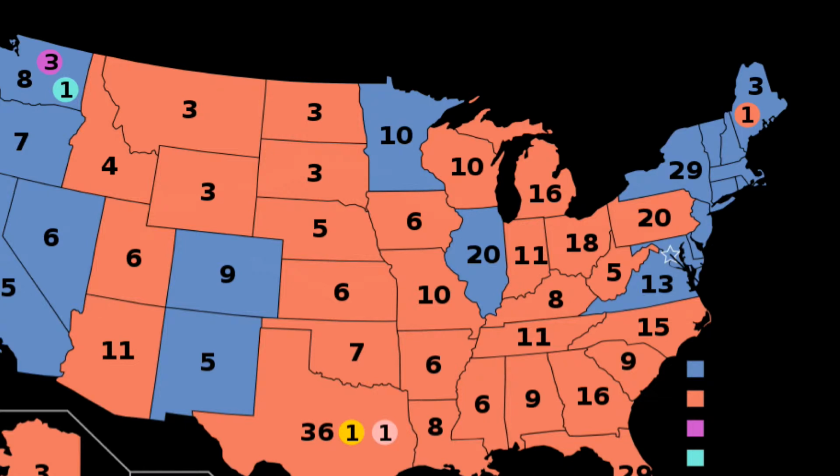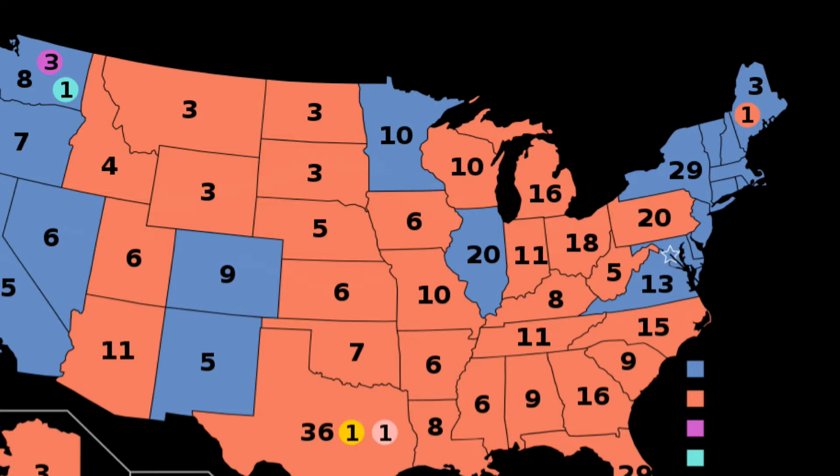Each state's electoral votes are counted in a joint session of Congress on the 6th of January in the year following the meeting of the electors. Members of the House and Senate meet in the House chamber to conduct the official tally of electoral votes. The Vice President, as President of the Senate, presides over the count and announces the results of the vote. The President of the Senate then declares which persons, if any, have been elected President and Vice President of the United States. The President-elect takes the oath of office and is sworn in as President of the United States on January 20th in the year following the presidential election.